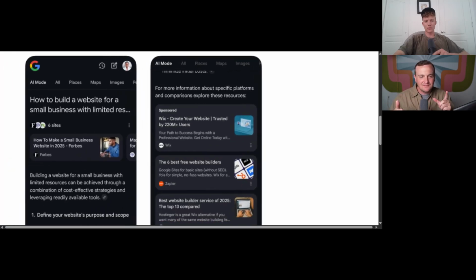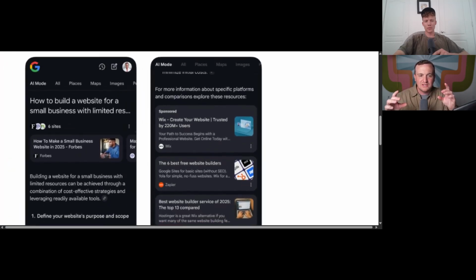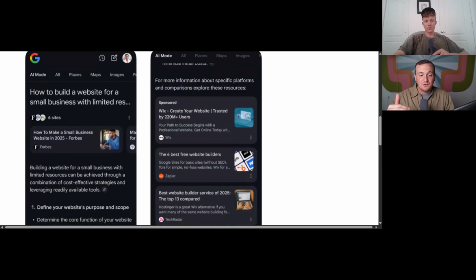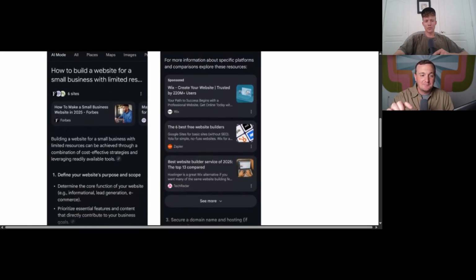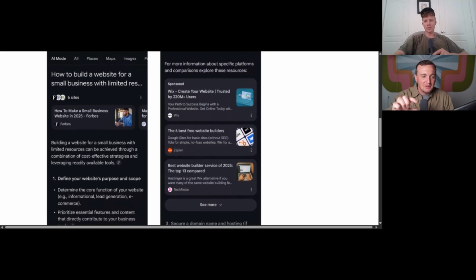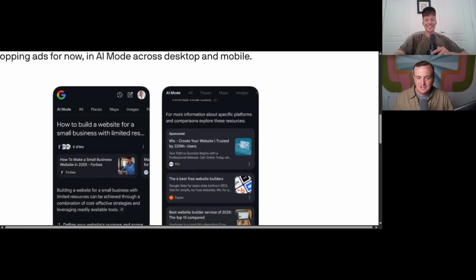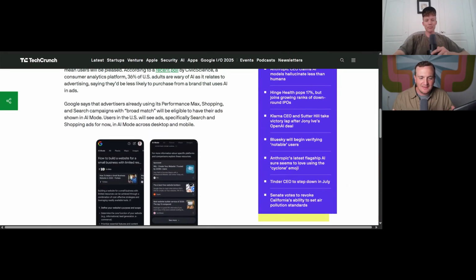If you look on the left side there, it asks the question, how to build a website for small businesses with limited resources. It gives you the AI summary underneath, but then at the top, it has a little carousel or link to an article, which looks maybe sponsored, and it clearly marks the sponsored post, which I'm very grateful for, because I thought it might be snuck into the text somewhere. Jaden, what do you think about all this? Do you think they are going about it the right way?